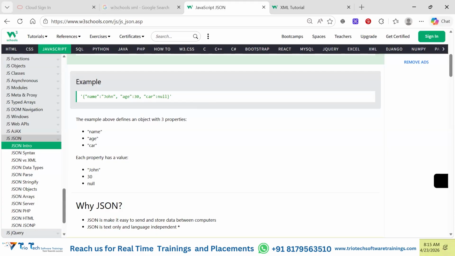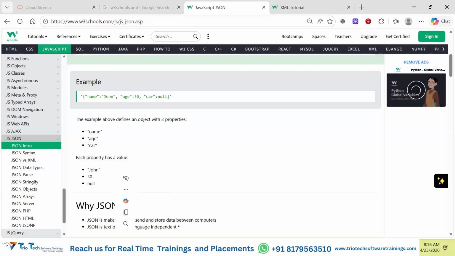Yes. And guys, these values, name, age and car, belong to one employee only. These are the attributes of one employee only, right? Yes. Since they are correlated and related to one employee, they are separated by what? Comma. And they are clubbed together by what? They are clubbed together by the curly braces.